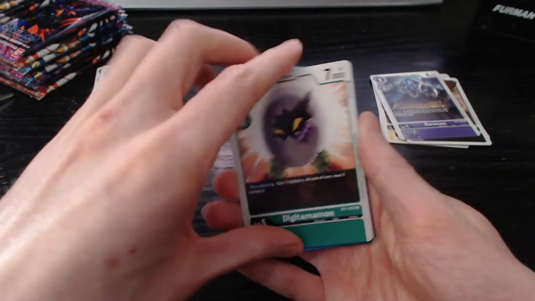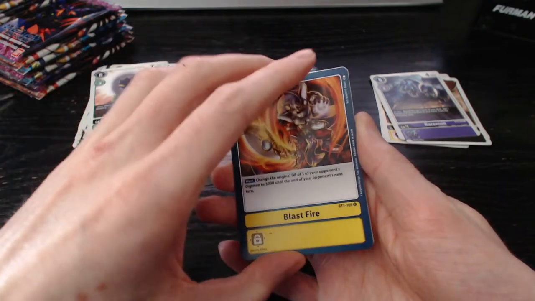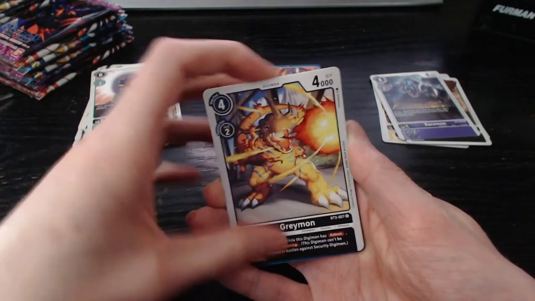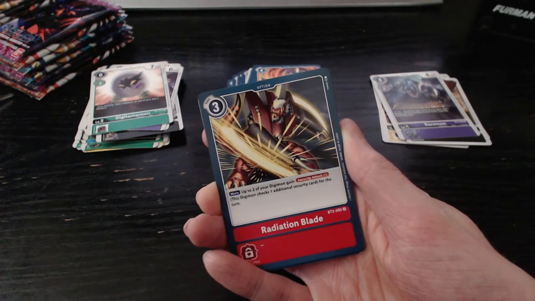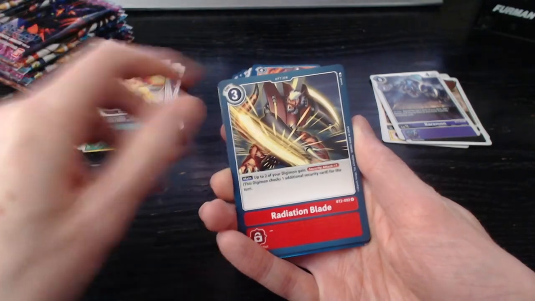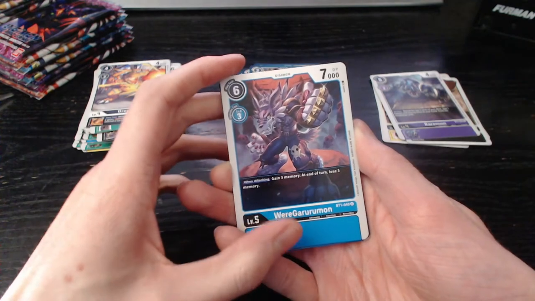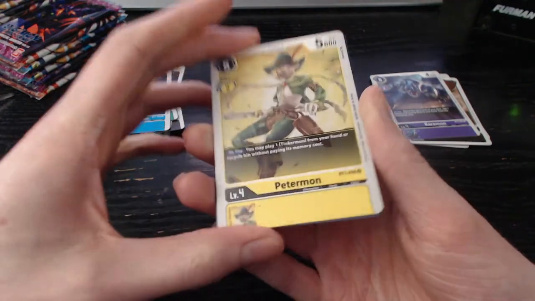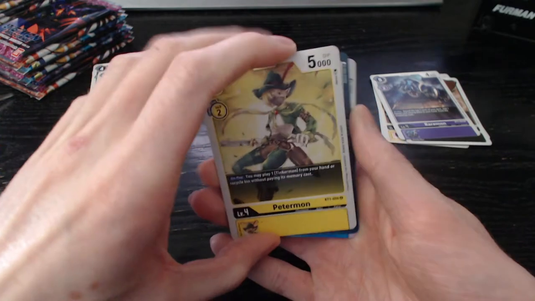They're kind of hard to... Anyway. Blast Fire. That's a Mistymon, I think. Greymon. Where's he? I can see Mount Infinity in the background there. Radiation Blade. Then we have a Wergarurumon. We've got a... It's not shiny. It's Pizzamon. Pizza the Hut. Pizza the Mon.